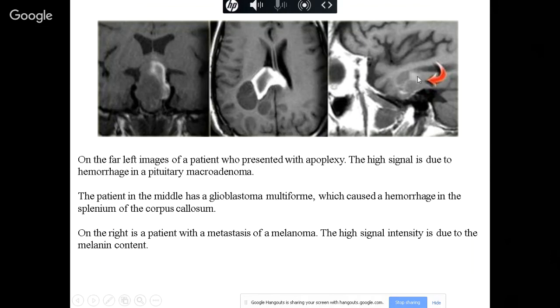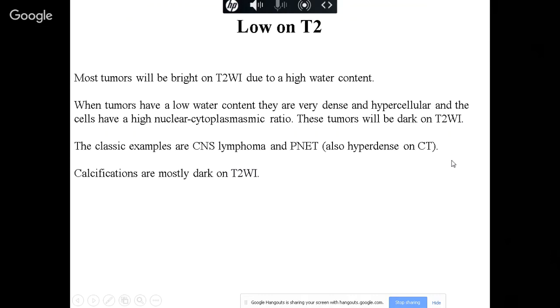Why is this a high signal? High signal is because of melanin, and melanin is high signal on the T1 imaging. That gives you the clue why they are high on the T1. Am I right? So if you have high on the T1 and low on the T2, that has a similar clinical significance. Why? Most times lesions are bright on the T2 because they have edema, they have water there. If they are low, that means something else is going on.